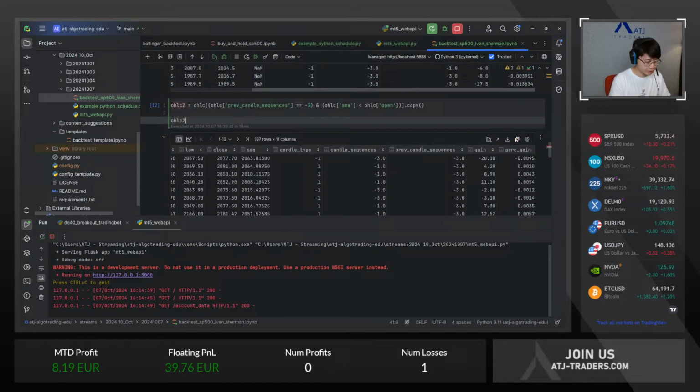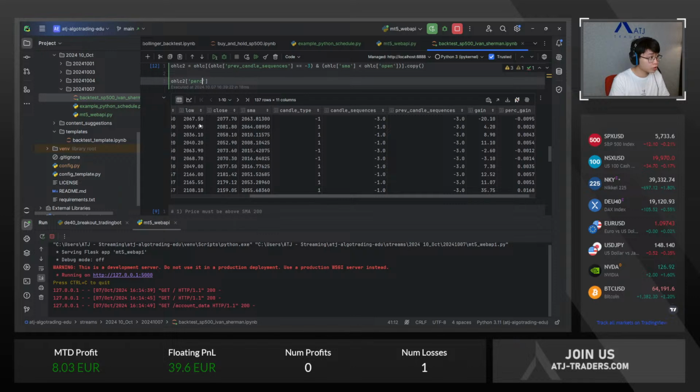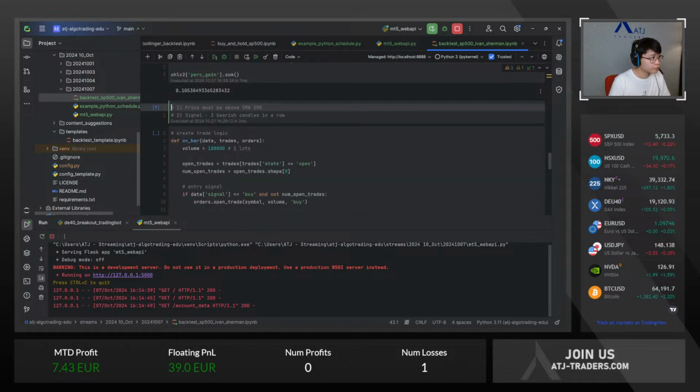So if I take percentage gain.sum, I would hope to be in profit. And in fact, we are in profit. So let's see how it looks on the backtester.